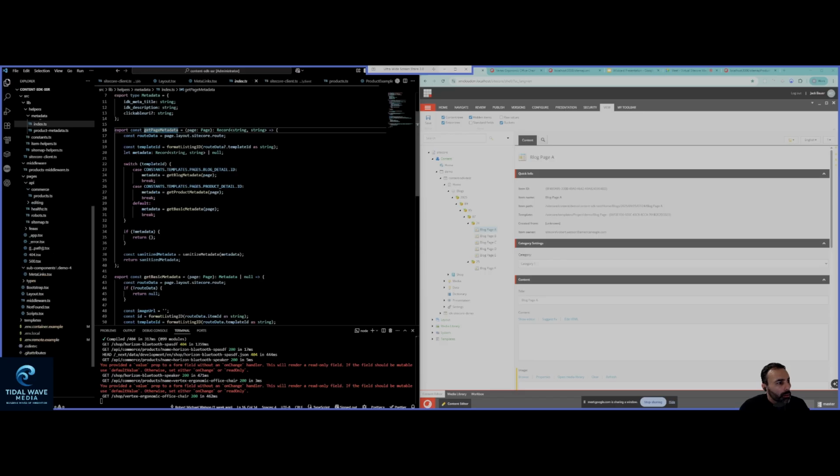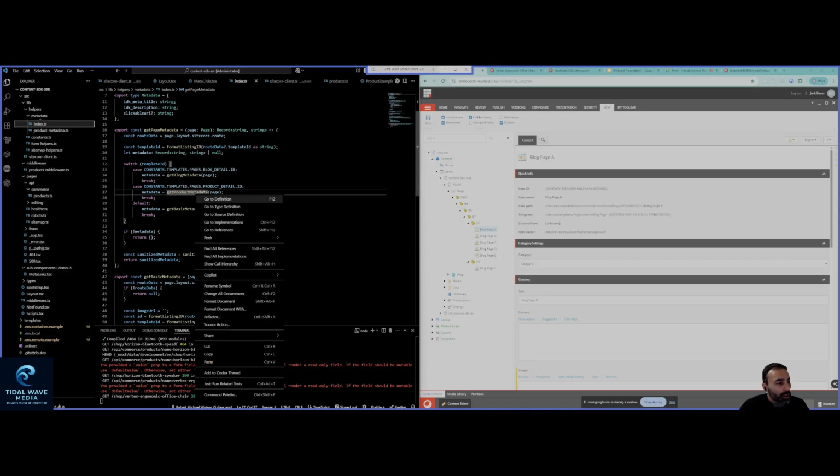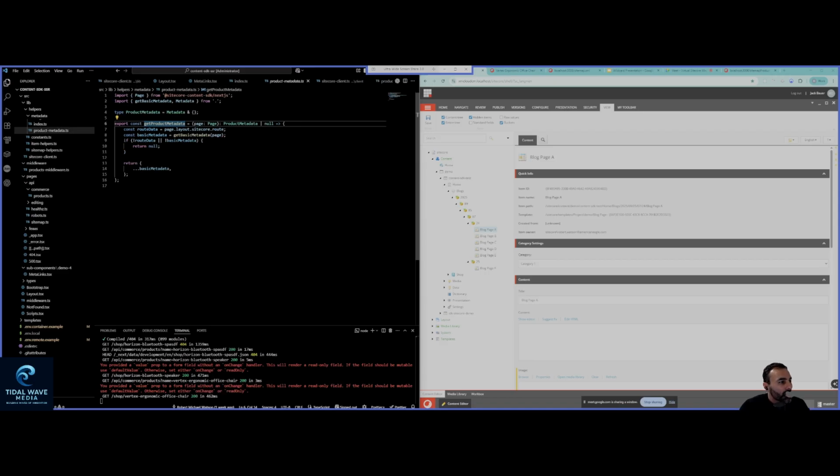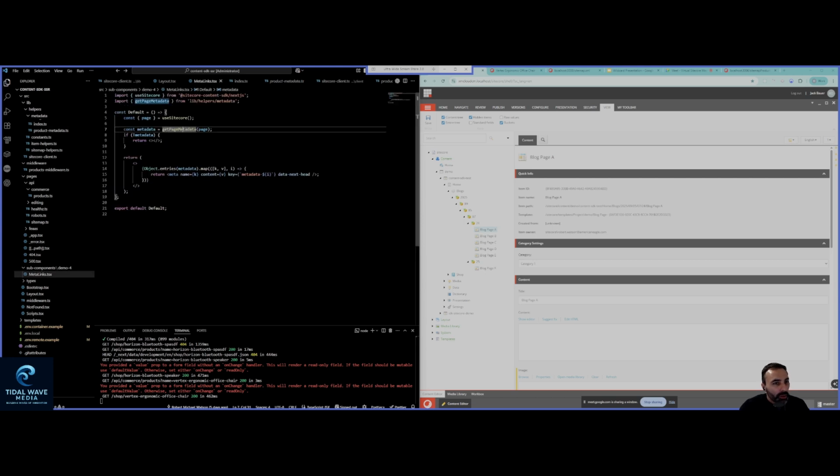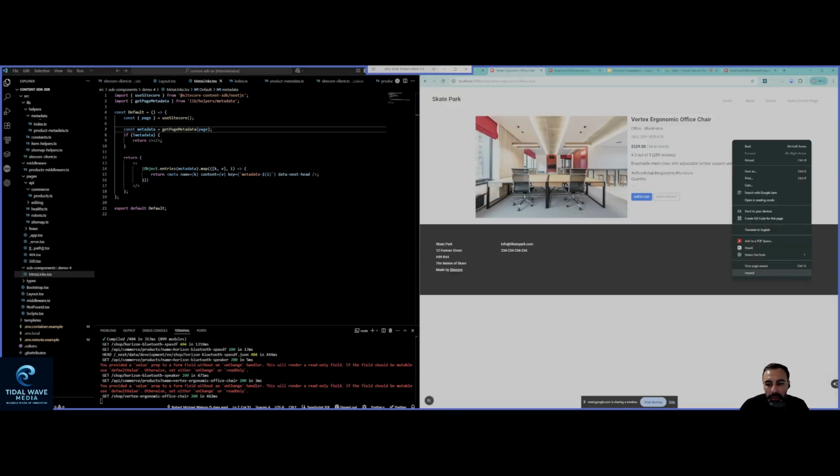And then I have this get page metadata. So I'm saying, okay, if you're a blog page or if you're a product page, then I want to get the product detail metadata. And so you can just add whatever metadata you need in here, and then it will render out onto the page. So it'll actually show the metadata of the product directly in here.